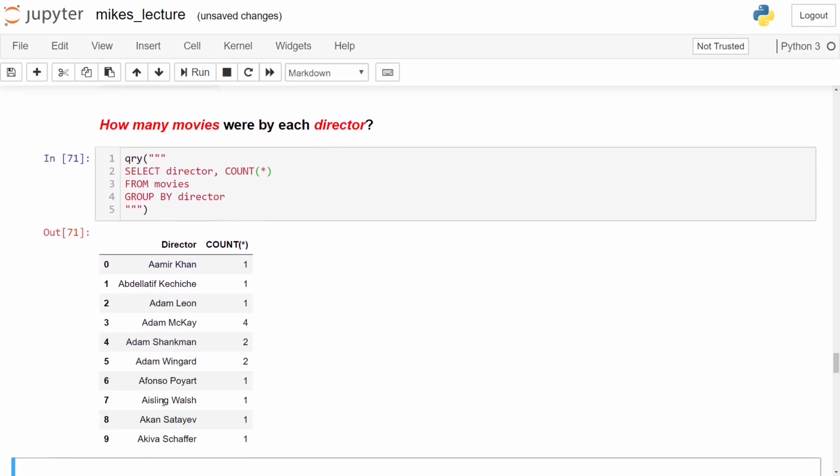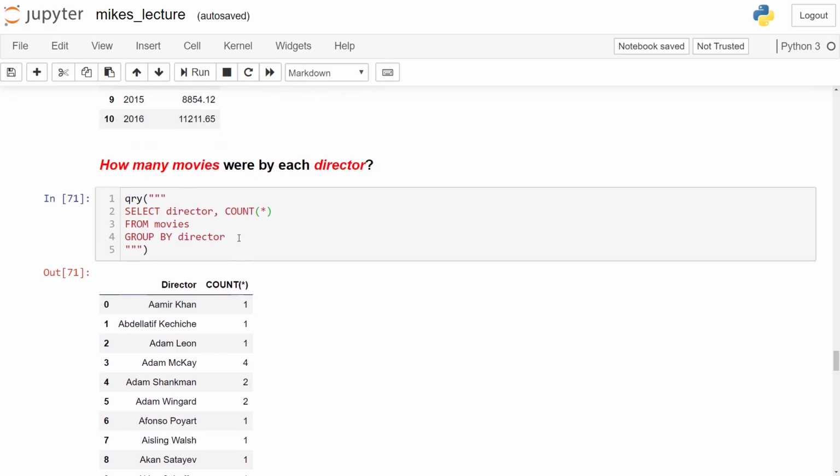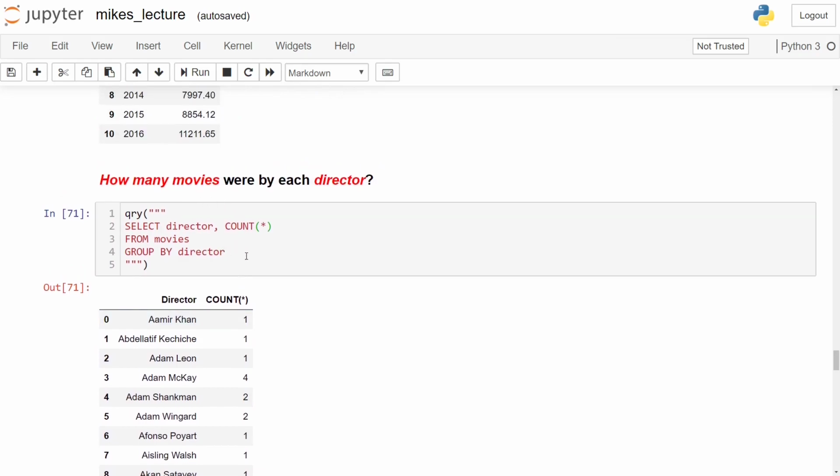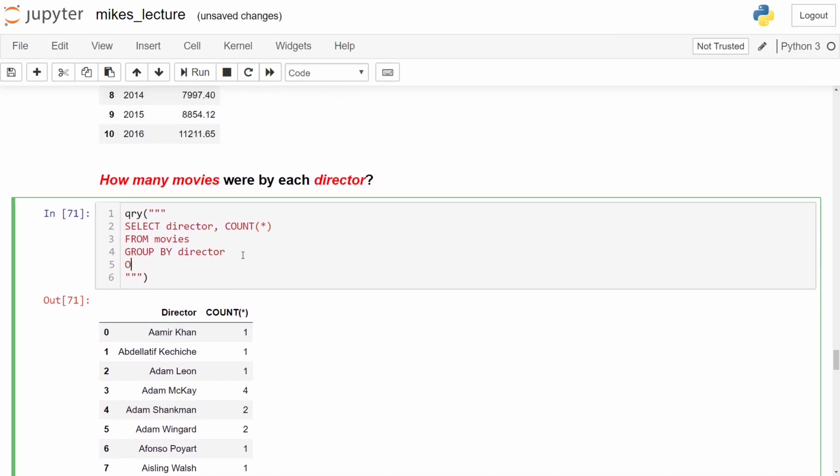Okay, and this is going to give me the first 10. It might be interesting to see who made the most. So we can also do this order by. Okay, let's do it this way. So I introduced the as function a moment ago. So I'm going to say count as, we'll just call it count.